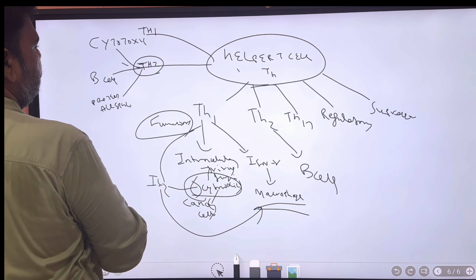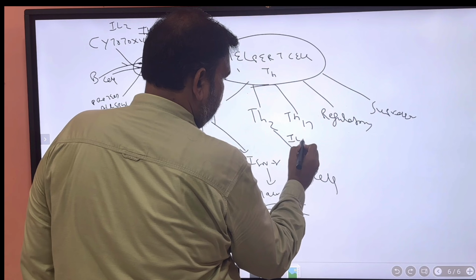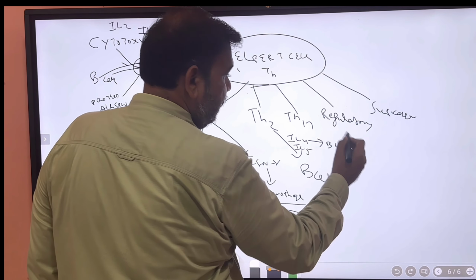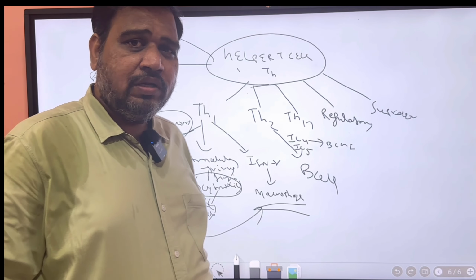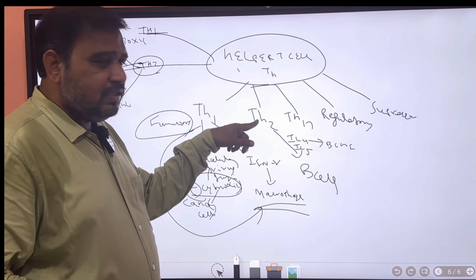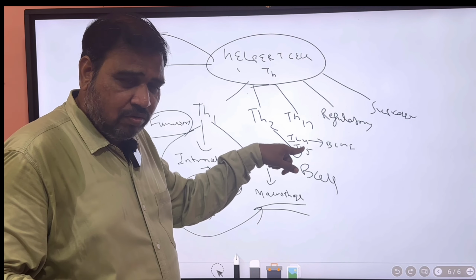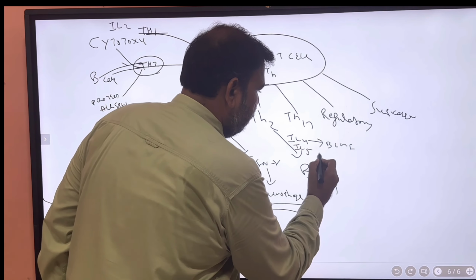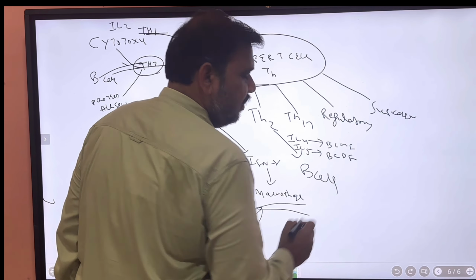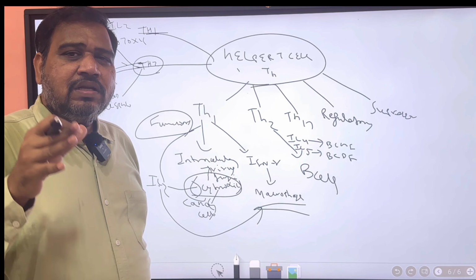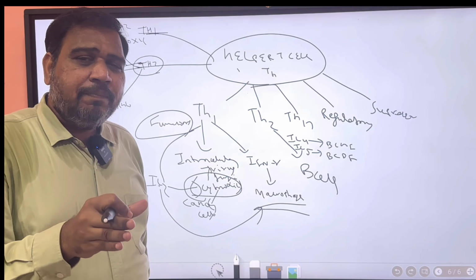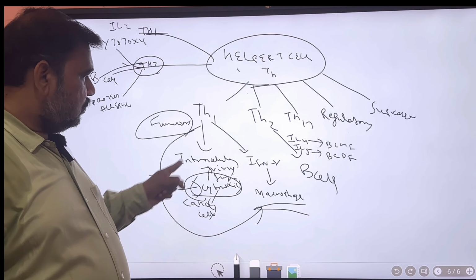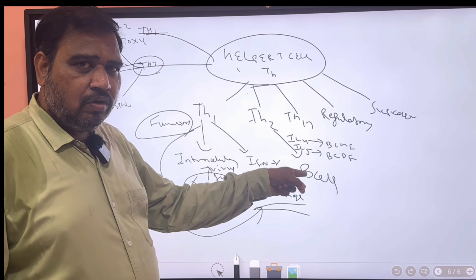I am making it easy. Here the interleukins are interleukin 4 and interleukin 5. You can note it down. Interleukin 4 is the B cell growth factor, which I will be explaining in another video on humoral immunity, which is mediated by B cell. So helper T cells will secrete interleukin 4, which helps as B cell growth factor. Helper T cells will secrete interleukin 5, which helps as B cell differentiation factor. If they ask which helper T cell is helping B cell, it means Th2. Which helper T cell is helping cytotoxic T cell, it means Th1. That you remember: Th1 interleukin 2, Th2 interleukin 4 and interleukin 5.